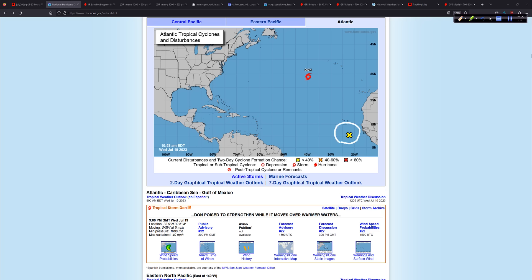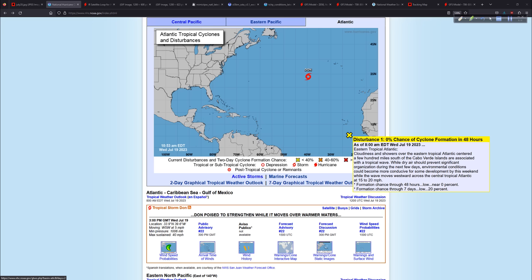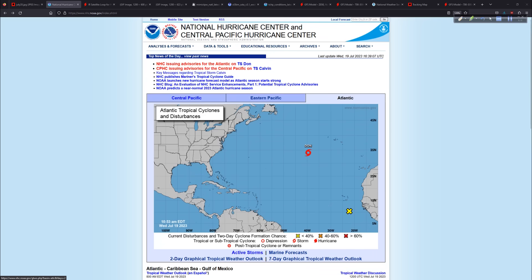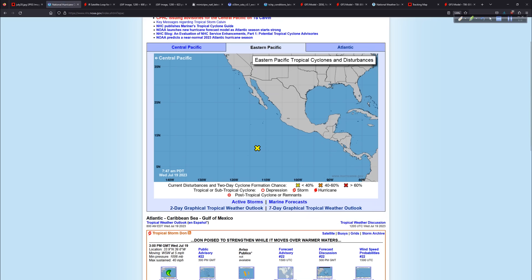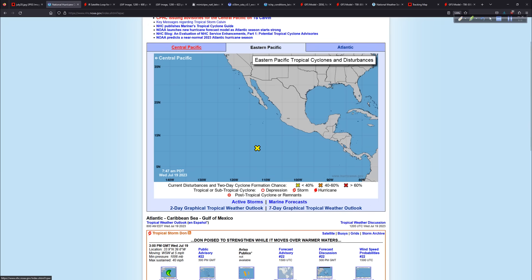This will be our next feature to watch — a tropical wave coming off the coast of Africa, drawn into the monsoon trough. Some dry air around should prevent significant organization, but environmental conditions could become more conducive for development by this weekend. By then it will be farther to the west. In the east Pacific, one area to watch, but not much chance overall — 30 and 40 percent in the two-day and seven-day outlooks respectively.